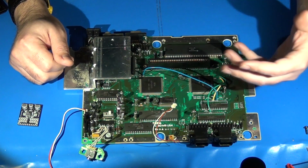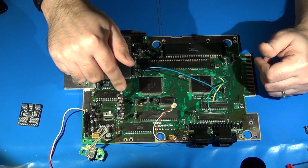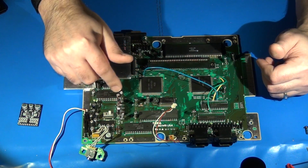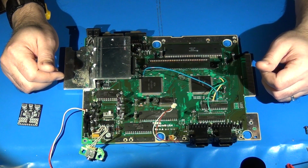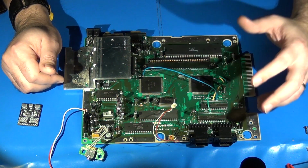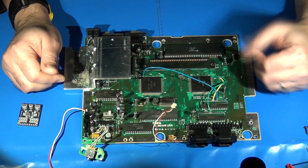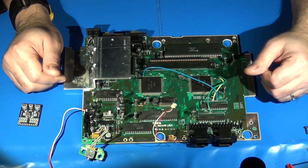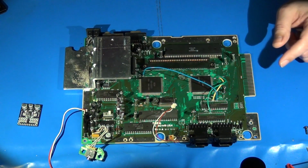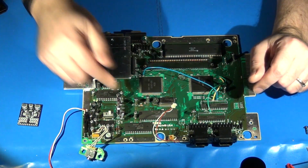So what I did as a temporary measure was I just quickly solder tacked in these 7 filter capacitors that I would need just to simply test this Genesis out and do a quick burn in, make sure everything was going to be good to go before I proceed with the rest of the upgrade and installation on this. So that's what I'm going to do now, is I'm going to go ahead and desolder these capacitors.